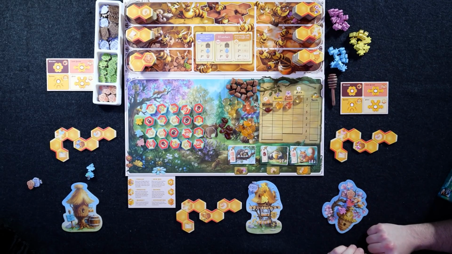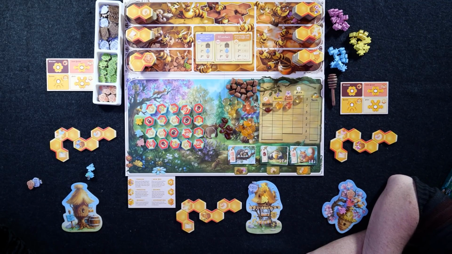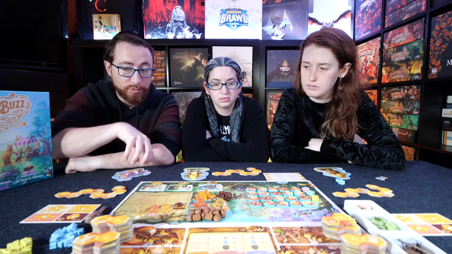I will briefly cover the goals, because you haven't seen them yet. The 3 goals we have are: the first person to get a nectar of each of all 4 types, and the first person to get 10 workers. We're going to start with 1. We can build out our workers.